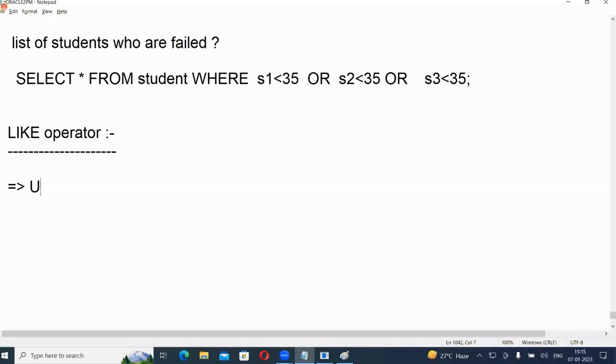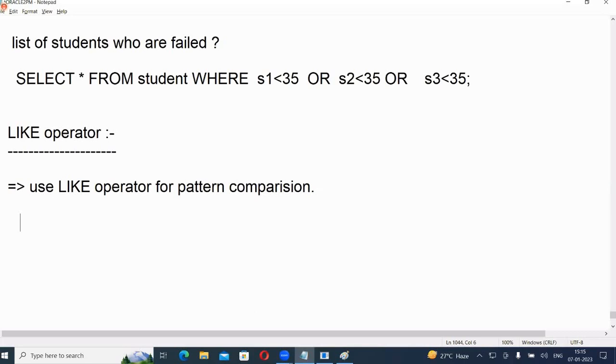Okay, when we use like operator? Use like operator for pattern comparison. See that. In operator for list comparison. Between is for range.